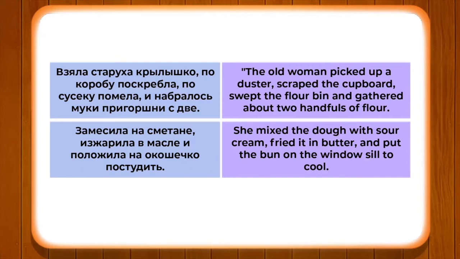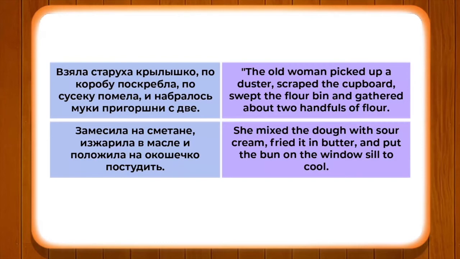Vmasle, that means in oil. So she fried that bun in oil, or that dough in oil to make it bun. I palazhila na akoshechka pasijich. So and then she palazhich, from the word palazhich is palazhila, that means to put down. Na akoshechka. Akoshechka is the place at the window.